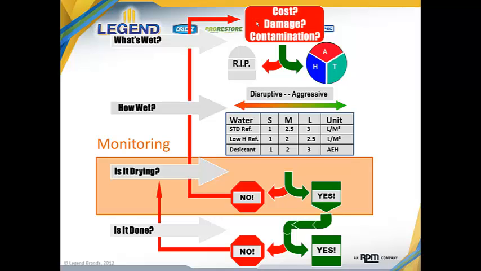So the restorer who goes out to a project and follows up with a monitoring visit and realizes that the wall isn't drying, but then does not adjust the system he's using to attempt drying, is clinically insane. And I'm always surprised by the amount of insanity we have in our industry. An adjustment there is absolutely critical. It must be made. Again, a future webinar discussion will be those adjustments and how we make those adjustments.